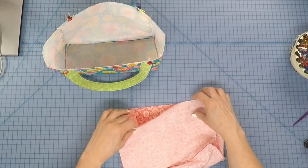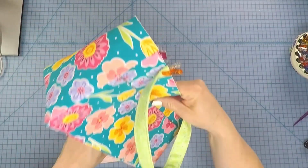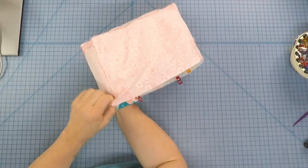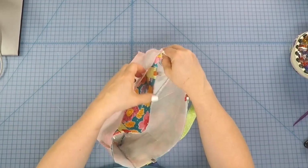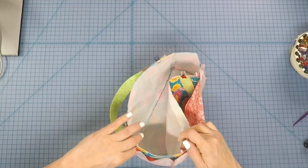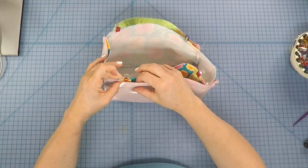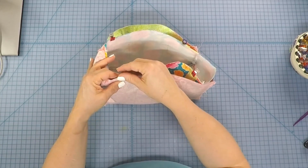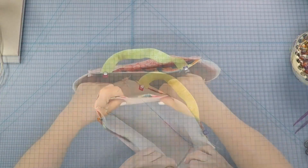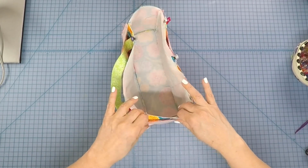And to do that, we're going to take our lining, which is inside out, and put our outer bag and handles in it. That puts the 2 pieces right sides together. So we're just going to slide this into the lining, pushing it down, and then you want to align the side seams on each, the lining and the bag. And again, make sure that's pushed all the way in there. And then I just remove the wonder clip holding the strap while holding the strap with my thumb, and make sure that I catch the lining. And then just add clips as needed all the way around the top edge.